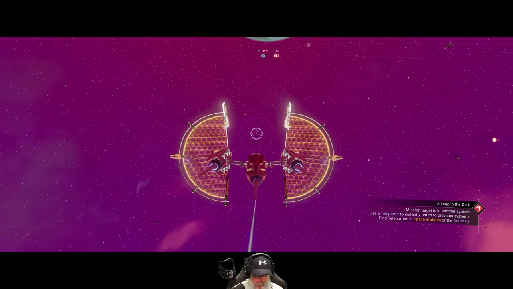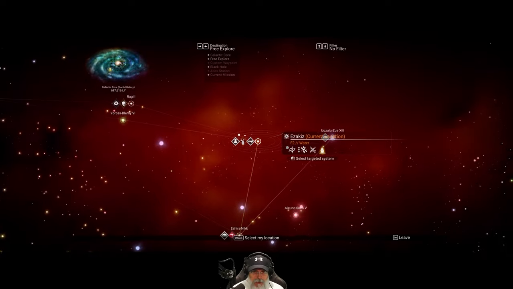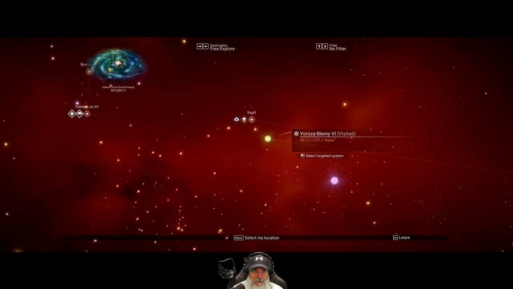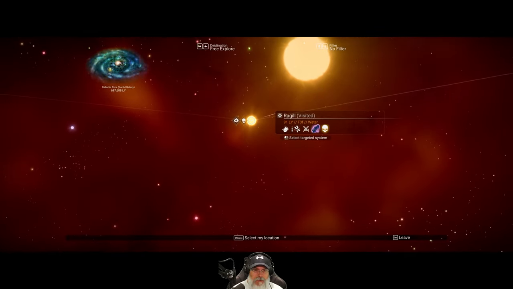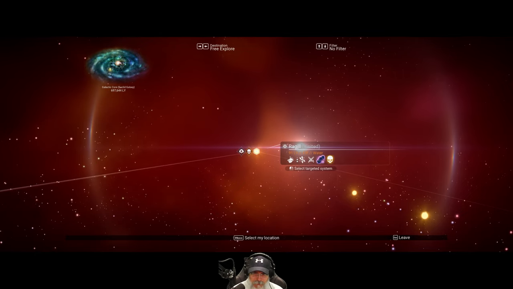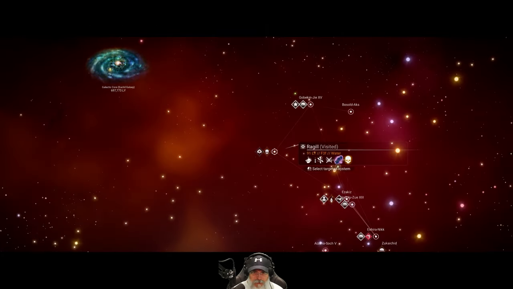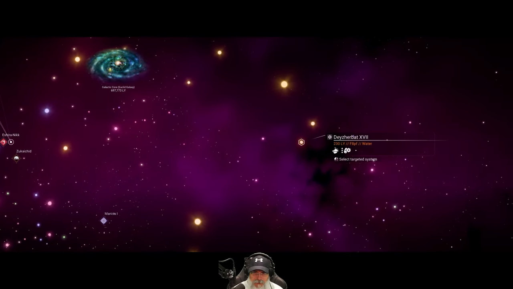Let's go ahead and hop on into the galaxy map and start looking for pirate systems. Okay, this system here. Oh, Raggale's a pirate system? Wait a minute, what? I didn't know Raggale was a pirate system. It is a pirate system, though. We've been there a few times. So I'm a little confused about that, I suppose.